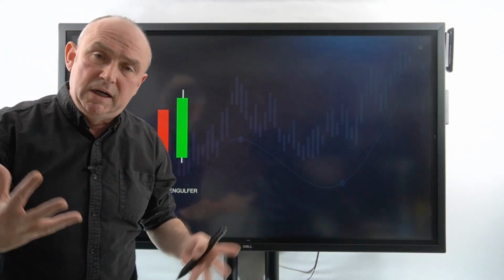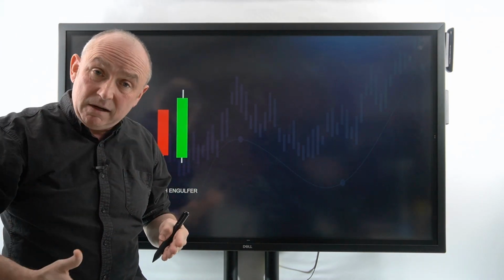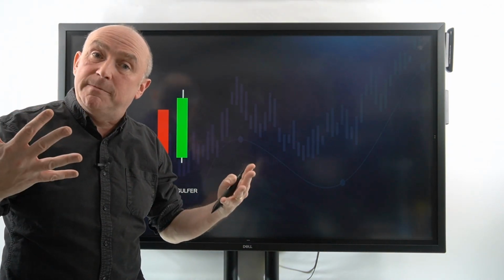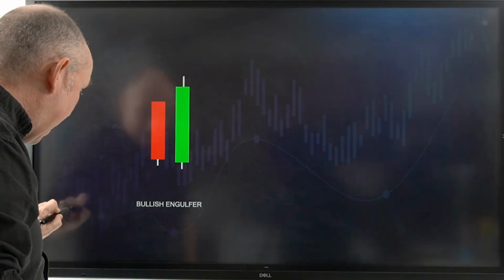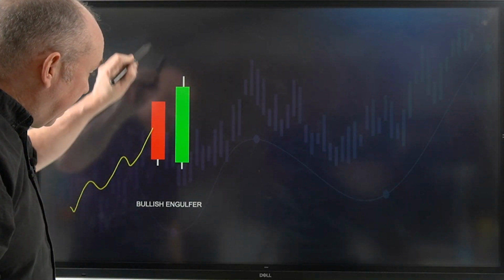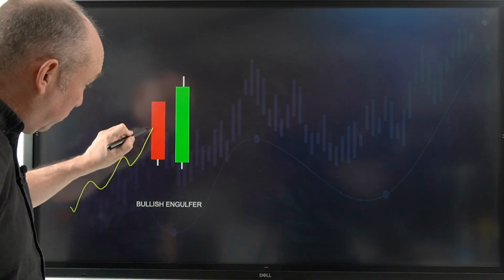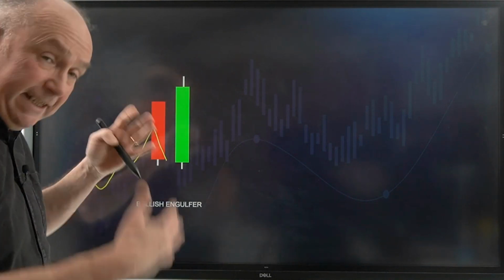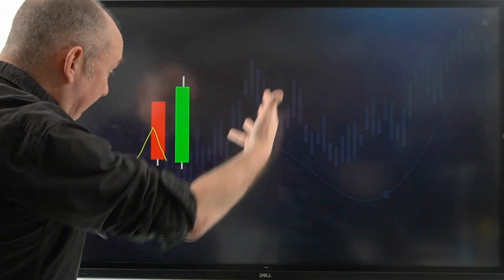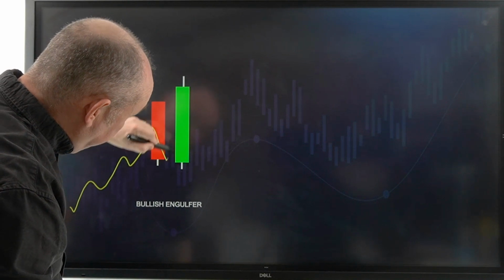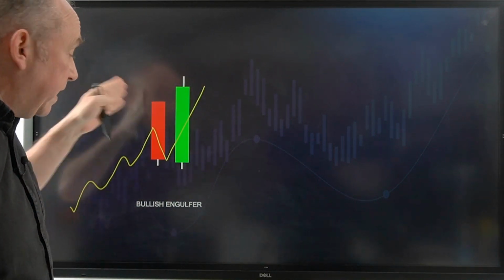We do not know when the markets are pulling back, whether it's a pullback or indeed it's going to be a reversal. Let's assume here we have an uptrending market, okay? And then we have this down candle. This basically will pull the market down in this particular time period. And then the next candle is a green candle, basically taking out the high of the previous candle.